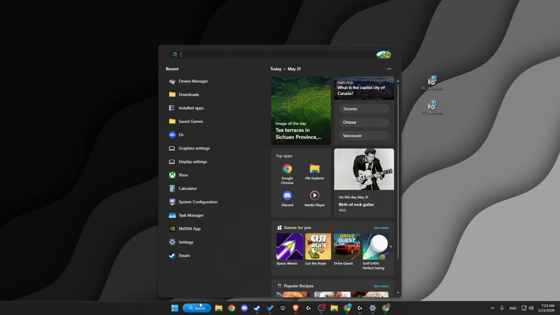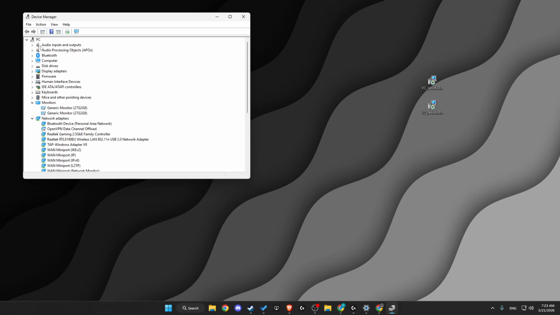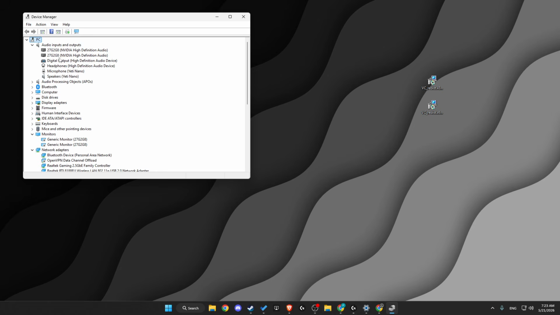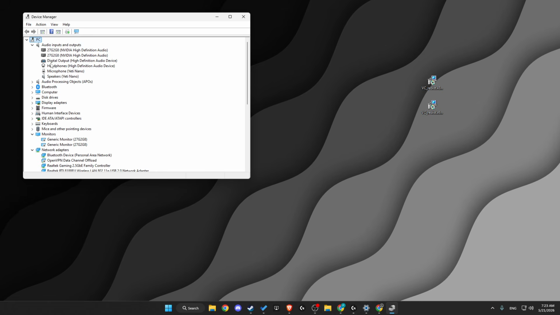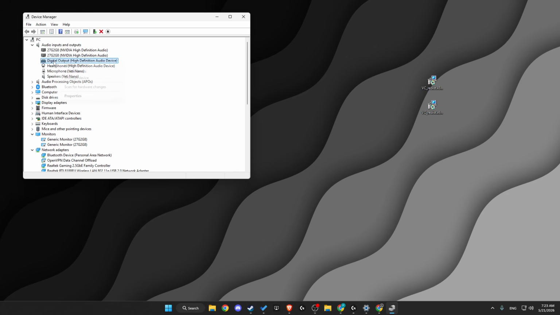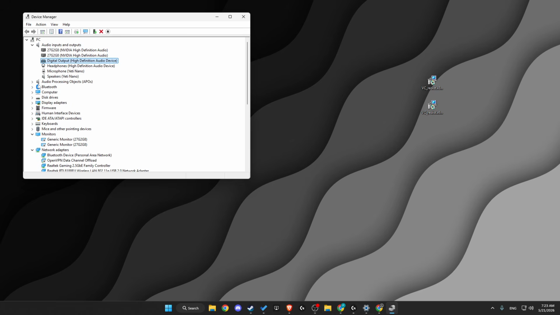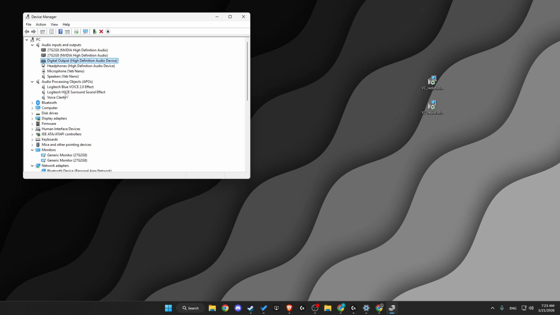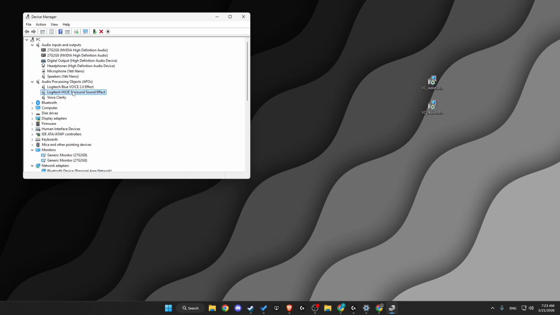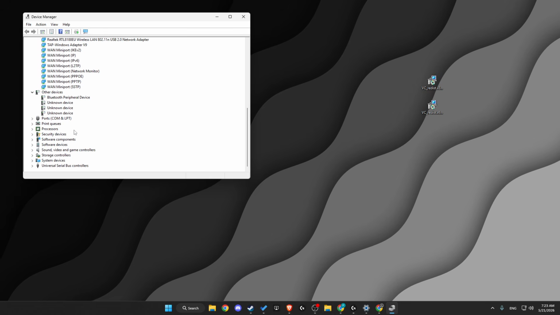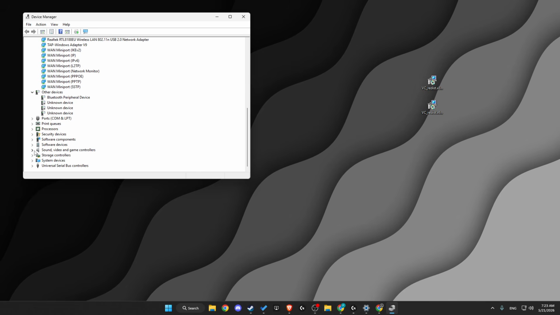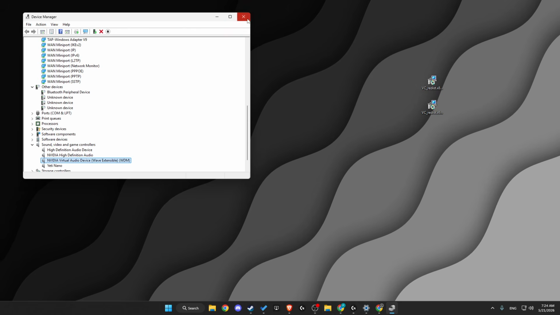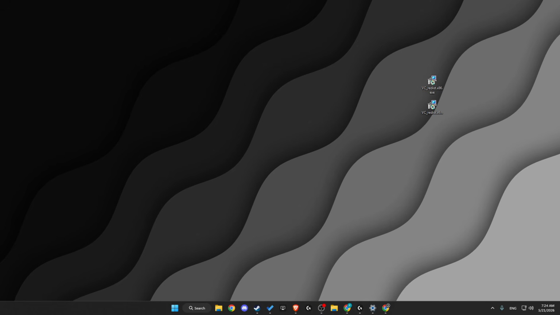And the next step, what you need to do here, is go to Device Manager. Then you need to expand audio inputs and outputs, and look if there is some NVIDIA hardware here. If you see some NVIDIA hardware, right click on it and disable device. It can be under audio inputs and outputs, audio processing options here. It can be an NVIDIA thing here. So just disable it, or it can be under sound, video, and game controllers. Also, if you see some NVIDIA things here, try to disable them and then see if the problem persists after that. And that's basically what you need to do here.